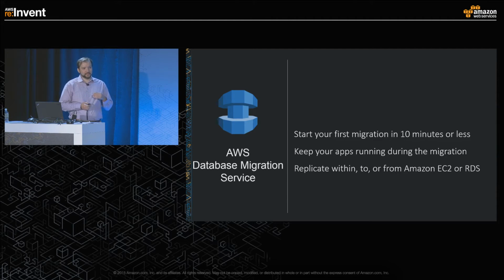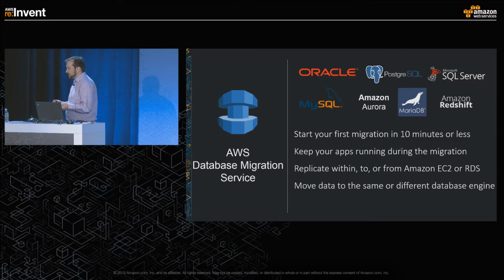In addition to migrating data, the Database Migration Service also allows you to do replication, either within RDS or within AWS. If you have multiple copies of the same database you would like to maintain, this service will allow you to do it. But you can also replicate into AWS as well as out of AWS. You can, for example, establish a disaster recovery solution, or this tool will help you build a disaster recovery solution, or perhaps integrate your data from the cloud into your on-premises systems that still need to be operational over the next years.